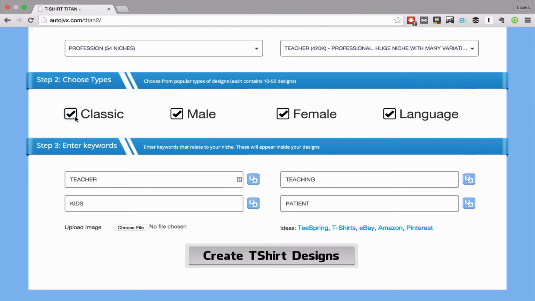So the previous section here is where you can choose what type of design you want. So keeping it classic, it maintains it basically. It's the simplicity of the design. You can obviously choose which sex you want to target, and then language. Now, language is a really interesting one in that it will output the designs in a variety of different languages, and you can also choose them down here in this section.